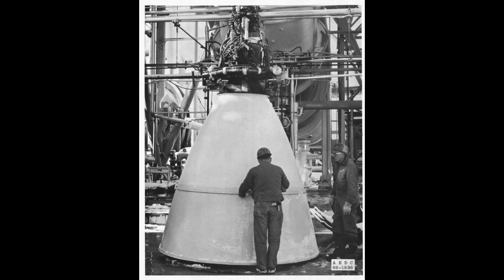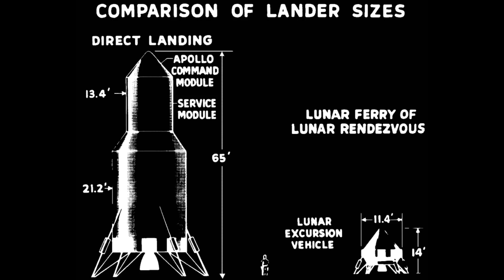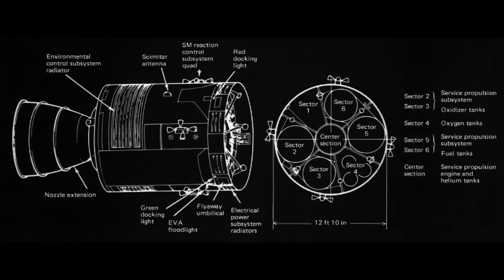The service propulsion system on Apollo was designed with the original direct ascent lunar mission in mind, which meant a very large spacecraft landing on the moon rather than just a light lander — hence the 10-ton thrust. This engine had to be supremely reliable; it always had to start on command and stop on command. The valves — there were four of them, two connected in series and parallel — ensured that with one valve failure you could still open and close the valves to turn the engine on and off. The engine had a dual helium pressurization system with redundant tanks and pressure regulators to make sure there was no single point of failure.